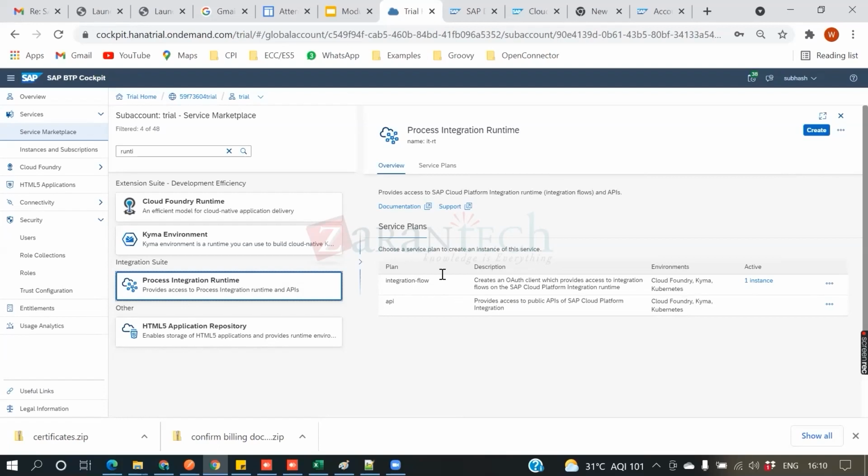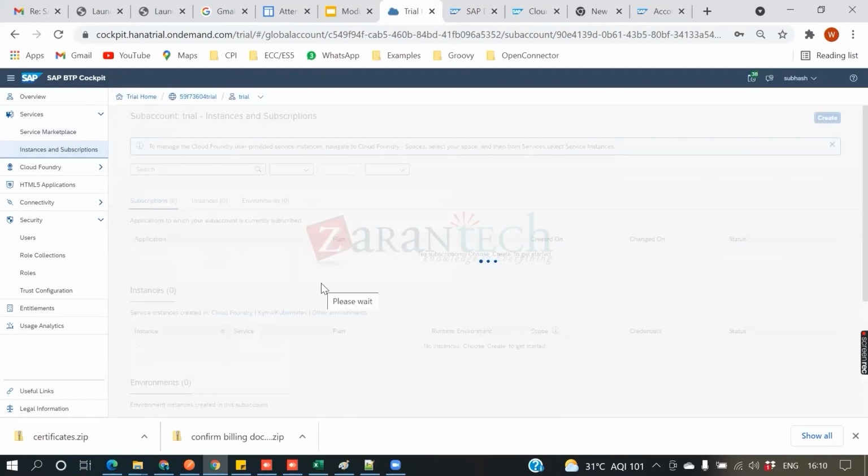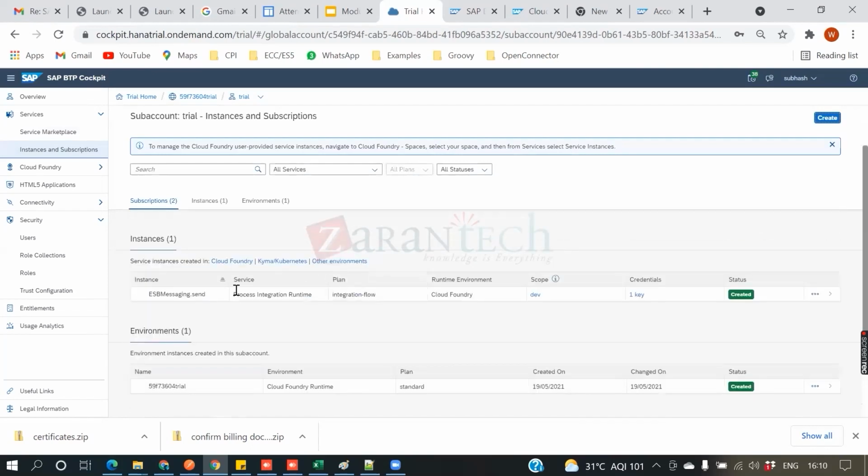Now it will create an instance key. Where you can see the instance key: go to instances and subscriptions, then click on create service key. If you want to create, you can create this. If you want to update, you can update.